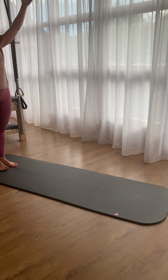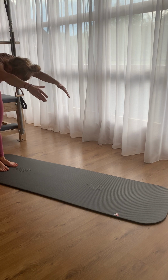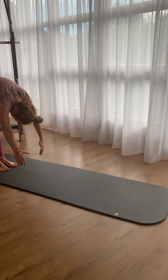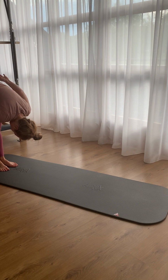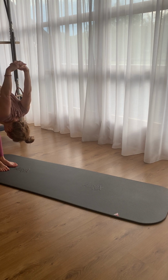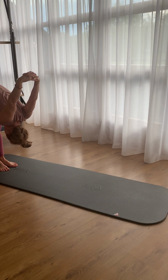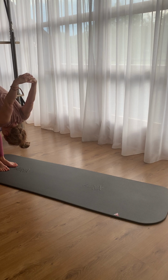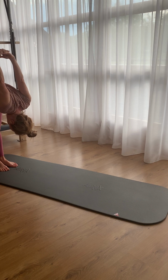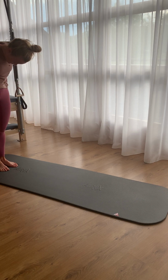Arms up, breathe in. Exhale. Roll down. Take your arms, sweep them back behind you, interlace your fingers, and reach your arms overhead. Let your head go. Find your breath. And then slowly bringing the arms down, curling all the way up to standing.